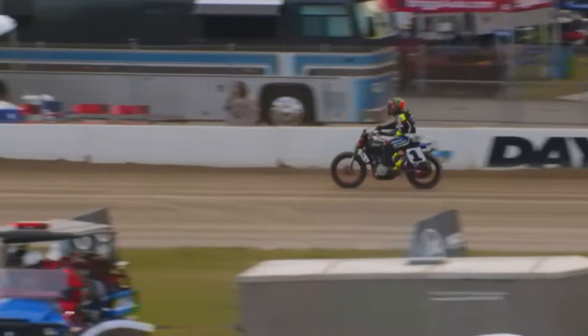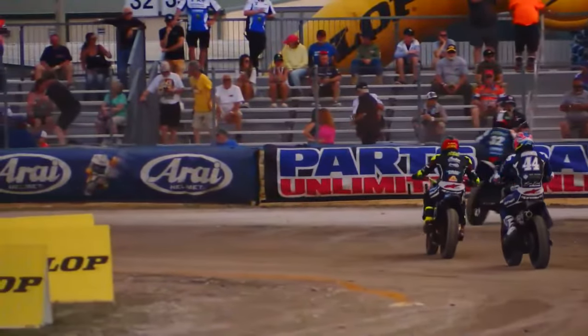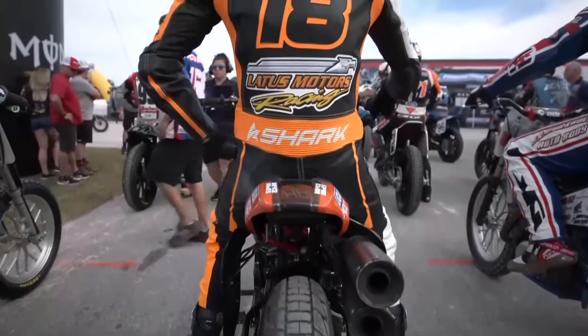I love what Jared Mees said the other day on Instagram. Dale Earnhardt had never won the Daytona 500 until he did. And I think that was Jared's battle cry going into maybe the first race of the season this year. And that's right, a good way to think about it. I mean, it doesn't happen until it does.